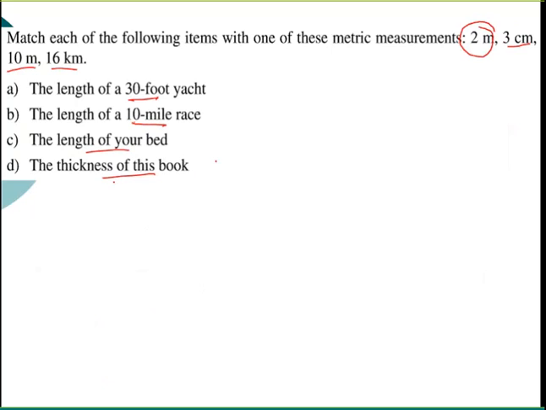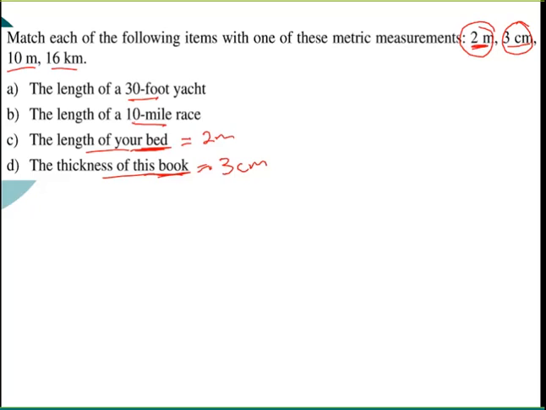But anyway, let's go with the book, since that one would be the smallest one. The smallest unit of measurement over here is centimeters, so this would be approximately 3 centimeters. Length of our bed is probably 8 feet, or 7 feet, or 6 feet, depending on how long your bed is. And so that would be more like 2 meters, because a meter is 3 feet, times 2 is about 6. Pretty close. It's not exactly 3 feet. It's a little bit longer than that. So this would be close to 2 meters.